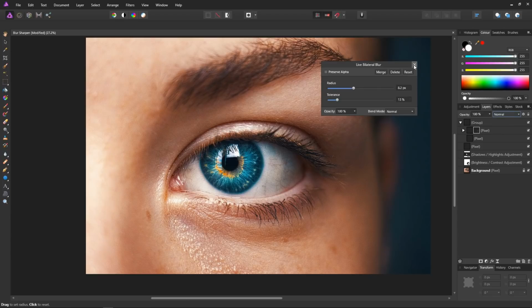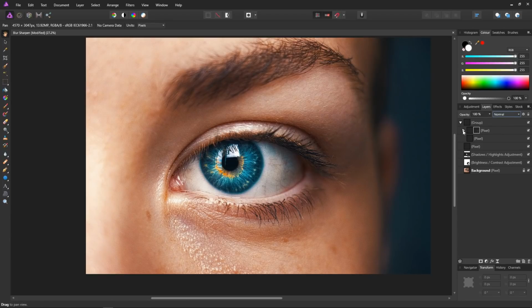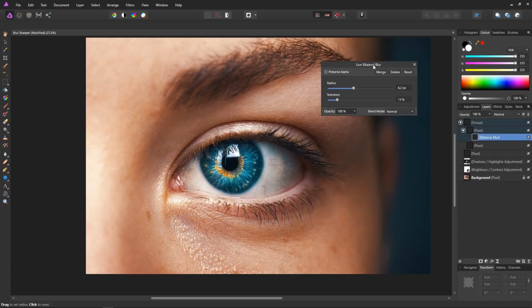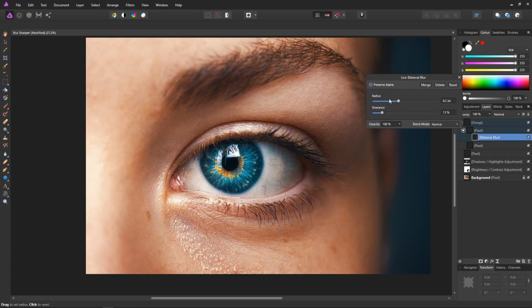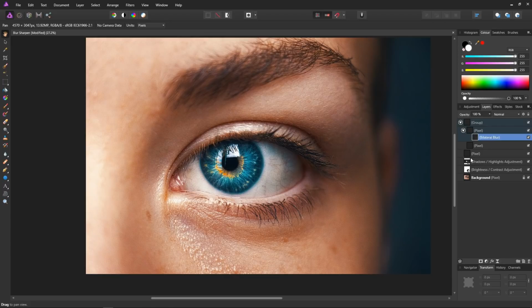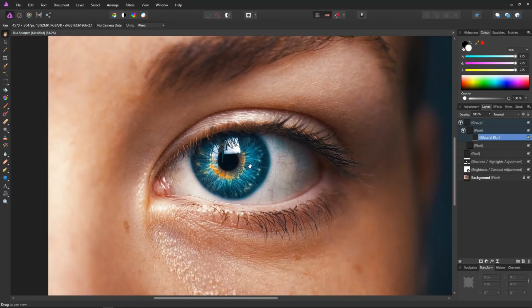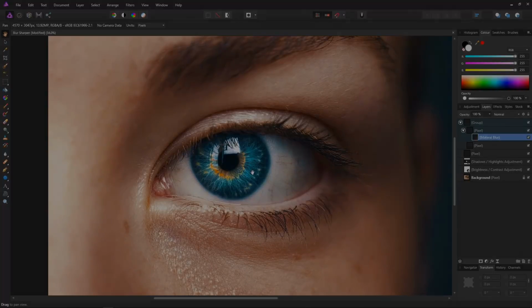Okay, now we can get rid of that. Let's open it up, and because our bilateral blur is a live filter, we can bring it back up, and if we want to adjust it we can, which is really useful. And so here we have a fantastic halo free, artifact free and clean sharpening method using the bilateral blur filter. Superb!